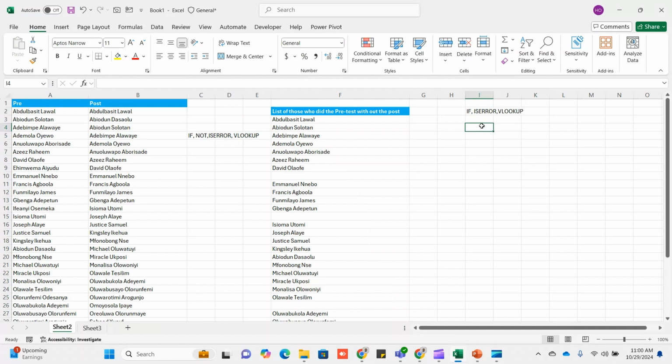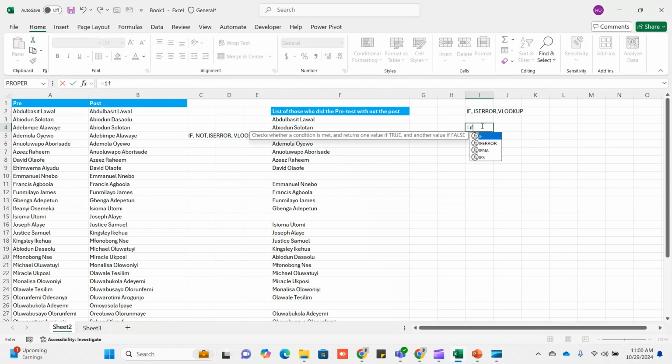All right, to do this, we will start again with our condition statement, which is our IF, our logic function. We are not going to supply the logical test now.